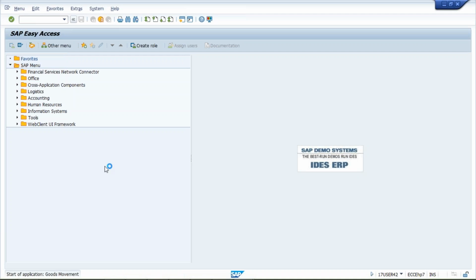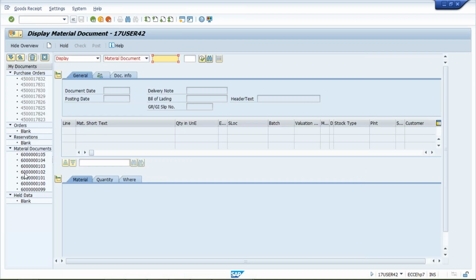So we have done till MIGO, in the sense that goods receipt we have done, and this accounting entry also I have shown.